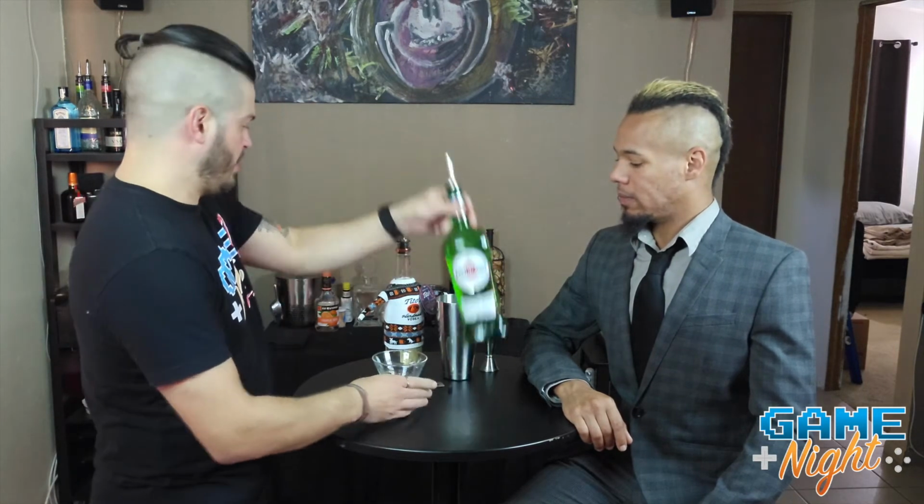Once you get the glass coated, you can drip the rest out. Then take a shaker.